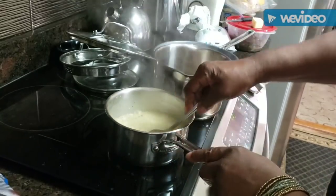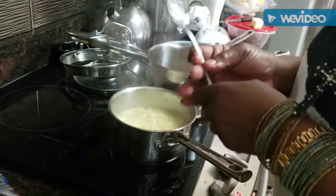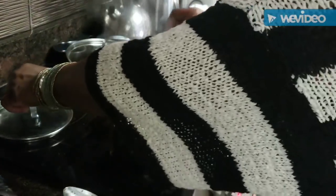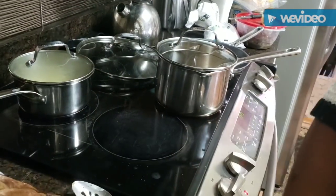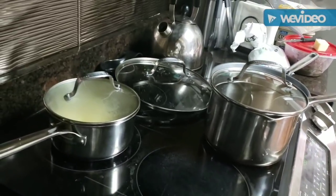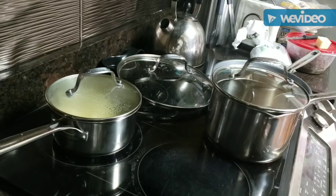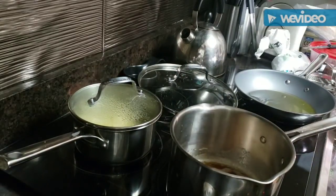And we'll have some good old seasoned rice to go with our veggies and our meat. Okay, that goes there and that one goes back there. So our rice is on its way to being done. Remember, we're cooking rice with twice as much water as rice. I put a little bit less because I know how to turn mine off at the right time. It's just a matter of judgment.